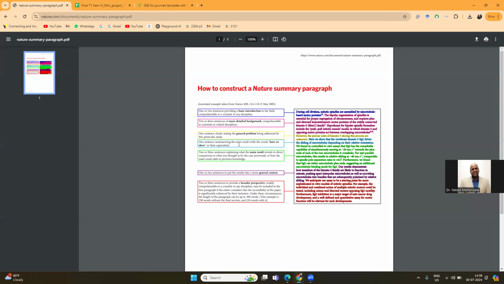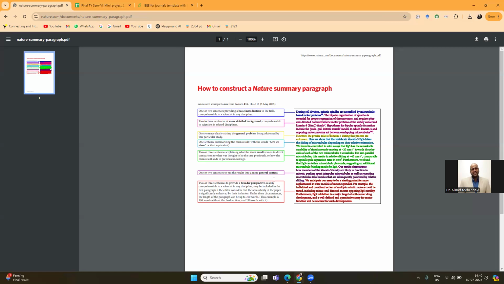Now a paper is always in past tense. So whatever you have done or you will be doing, while writing it should be in past tense. So we have done this, we have done that, etc. Next is the result, within 1 or 2 sentences. Now, since you have not developed anything right now, you have to leave a blank space near results. Say, let's say, the accuracy of our project is dash dash percent. So that dash dash is not known. Next is one line for general context. So you have to say what is the general context of this entire work, and finally what is the use of your project to society.